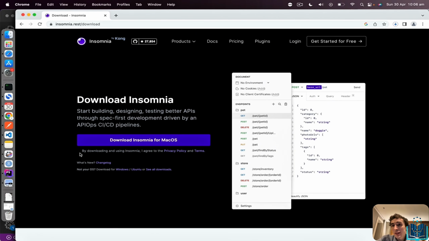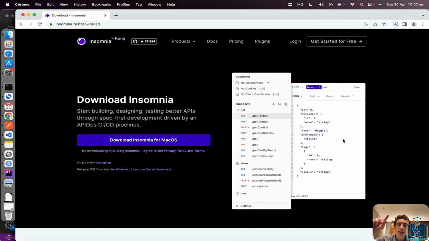If you like Postman, that's fine too, because it's really similar. It's basically almost the same. You just send a request. Insomnia and Postman are really handy because you can easily send a post, delete, or put request. Usually with your browser, it's always a get request. And you can also easily set a payload, so the data you want to send to your API endpoint.